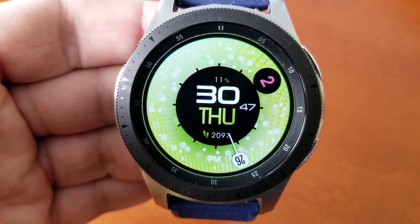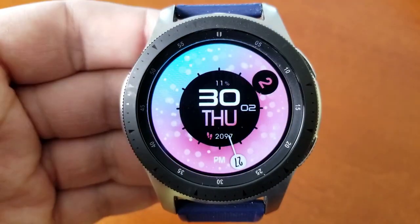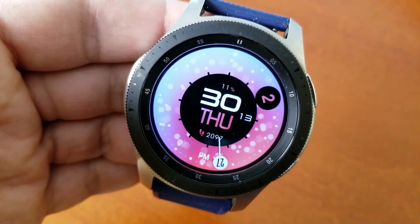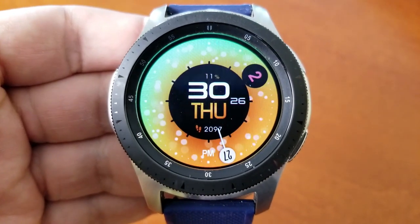As mentioned, you get a bunch of different colorful themes to choose from here, which come in a range of color choices from subtle and calming colors to some pretty big and vibrant tones, so you can set the color to match your mood or even the lighting condition while still enjoying that animated and minimalist style.